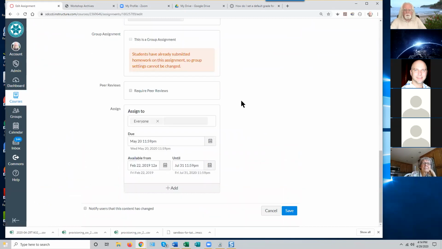and go down to the bottom here to the dates section, I can set not only due dates, which just tell the student the time limit on when they should submit the assignment, but I can also set available until dates, which mean that after the available until date, the student won't be able to submit the assignment. So you would probably have available until dates on your homework assignments and your quizzes and your gradable discussions, such that if a student came in a month later, they wouldn't be able to submit it, if that was your question.